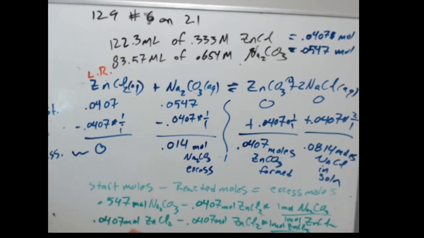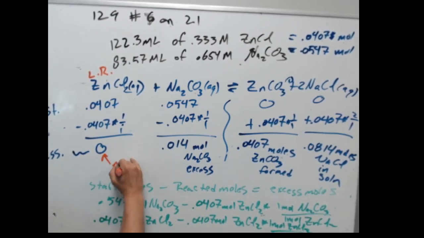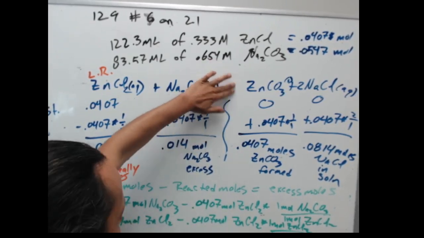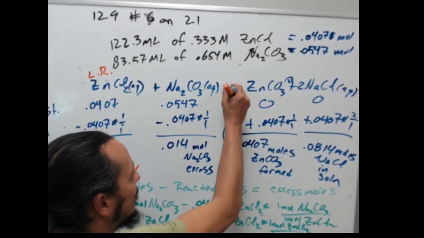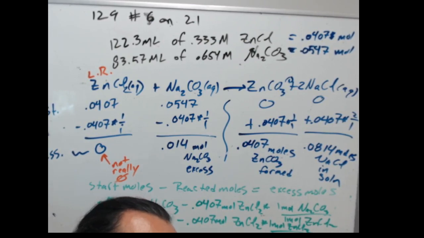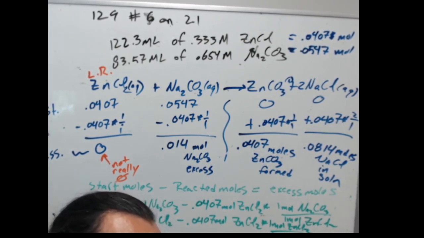That 0, that's not really 0. This reaction, we've overestimated how much this reaction is going to happen because we didn't take the equilibrium into account when we did the stoichiometry. I really didn't do this as a double arrow. I did this as a single arrow, and that's wrong. It's not very wrong, and that's really the question this is trying to get at: how wrong was that? Was it very wrong, or was it minimally wrong?